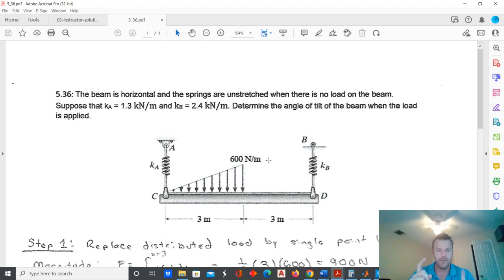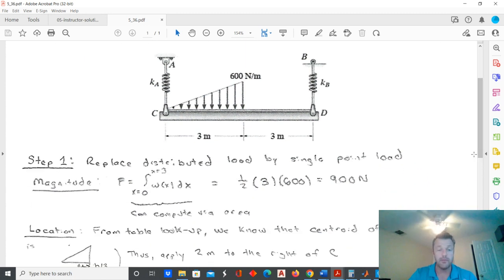Namely, if we have those two unknown forces associated with the reactions, we actually can write three equations of equilibrium, and we'll only need to write two equilibrium equations related to rotation applied at points C and D, as we'll see here in a minute. But how do we actually start by replacing this distributed load by a single equivalent load?